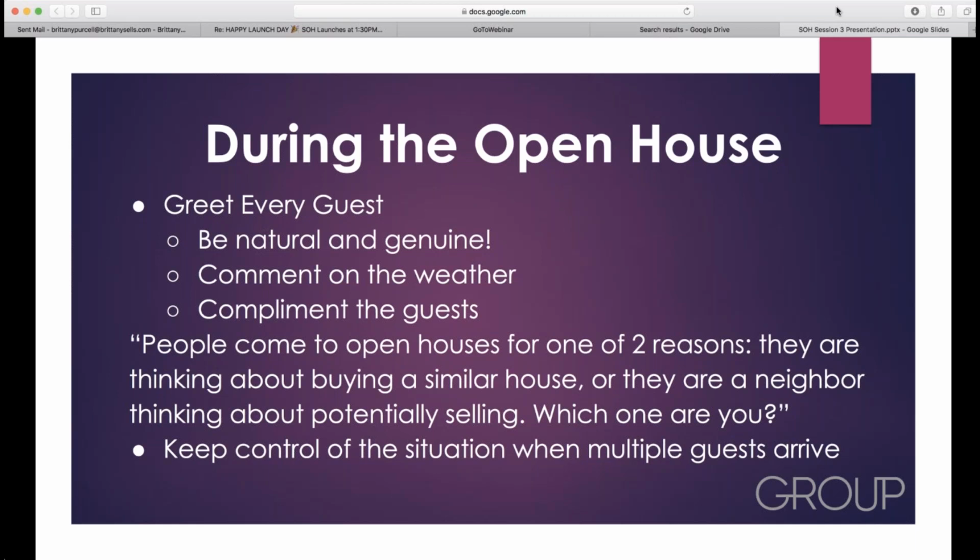This also helps you keep in control of the situation when multiple guests arrive. If you're in the middle of a conversation with someone, you know that they are a seller that lives down the street, you've already got their name and number, and they're registered, you can say, hey, someone just walked in, I'm going to go introduce myself so that they know who I am and know how to get the information that they need. You've got to transition out of any conversation, because now you know who you're standing in front of. You know whether it's important to stay in that conversation or if it's okay to walk out of it. That script alone is going to serve you tremendously.